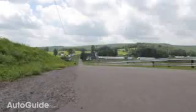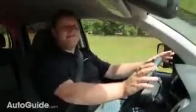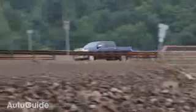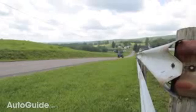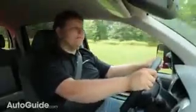To complement that new soft ride, Toyota's also tweaked the steering feel on this new Tundra, and I gotta say that it's a bit of a double-edged sword. This new steering is very light. On the highway, it makes cruising easy. You only need to put a little bit of input in it to make sure the truck tracks straight. But on the flip side, in a city situation, you need to turn the wheel quite a bit just to make a 90-degree turn on this Tundra. It loses some of that direct, rigid steering feel that the old Tundra had, but this truck on the highway will be a much better long-distance cruiser.